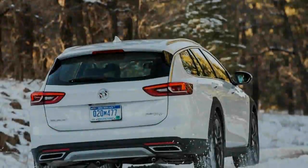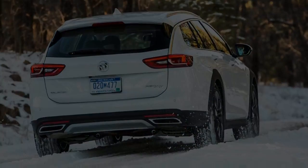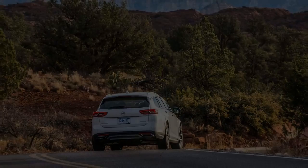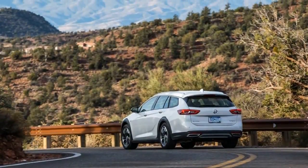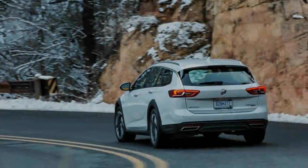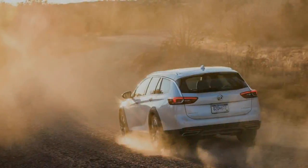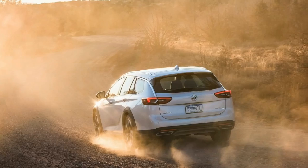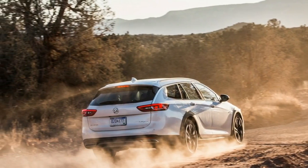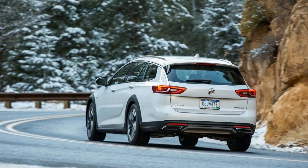Buick's latest vehicle for social justice is this off-roady-looking all-wheel drive station wagon that wishes it were a Subaru Outback. It's not — the Regal TourX has just 5.8 inches of ground clearance, compared with the Subaru's 8.7, so General Motors used plenty of tough-looking black padding. This plastic also extends high above the wheel wells, looking as pretentious on the TourX as it does on the similarly dressed Audi A4 Allroad or Volvo V60 Cross Country.